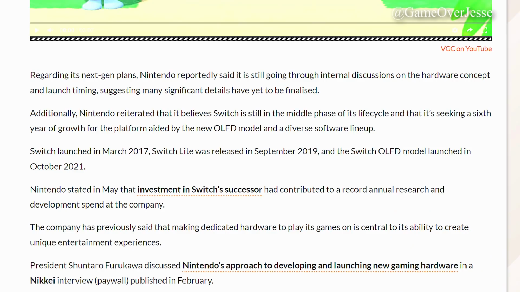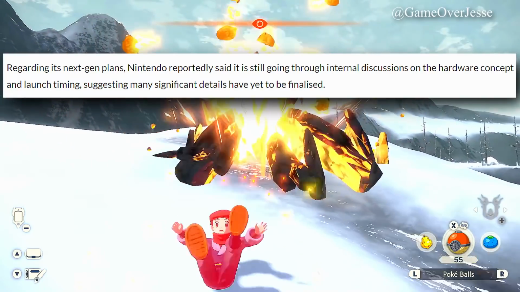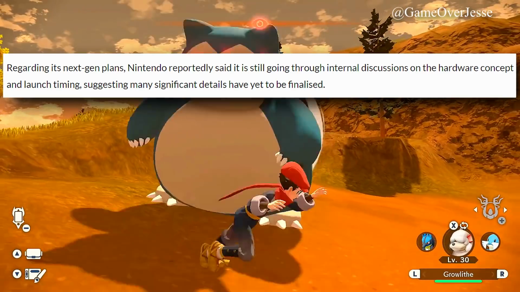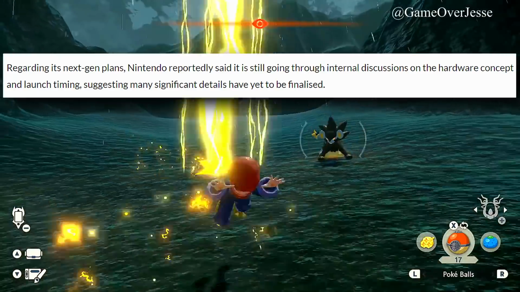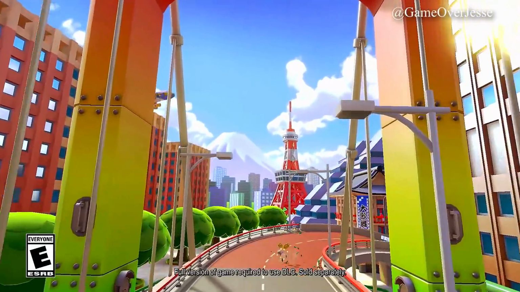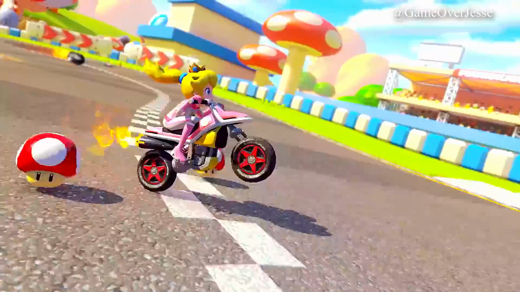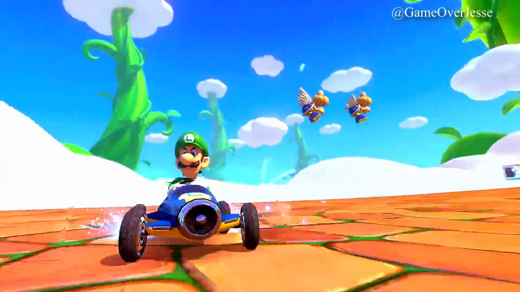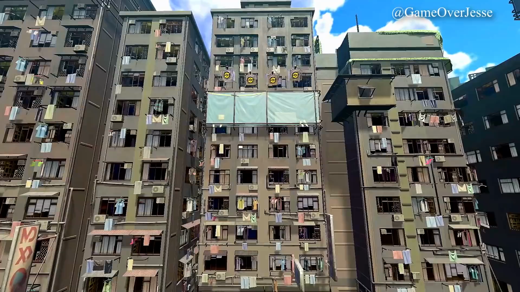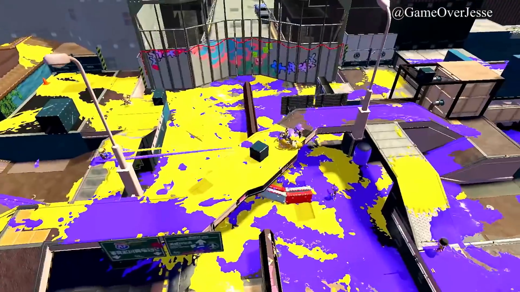Second, where it says, regarding its next-gen plans, Nintendo reportedly said it's still going through internal discussions on the hardware concept and launch timing, suggesting many significant details have yet to be finalized. So I think this late into the Nintendo Switch's cycle, almost a year or two into the PlayStation 5 and Xbox Series life cycles, I think it's kind of obvious Nintendo would know exactly what their next console will be doing. The specs that it has, what it looks like, new features, all of that would have been planned out in the initial concept phases.